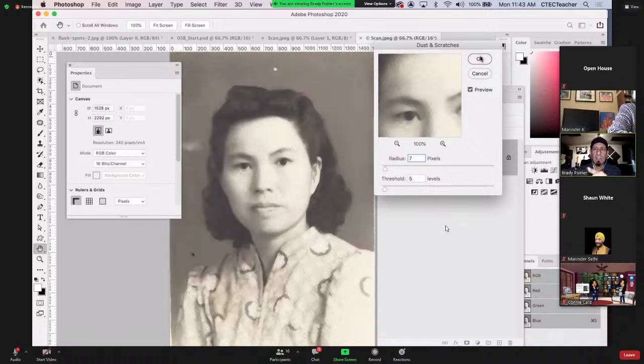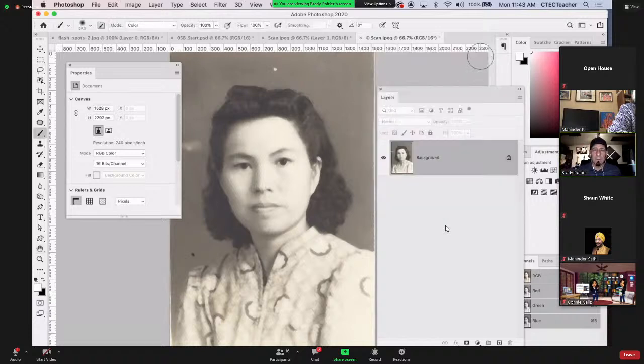All right, so I'm going to click OK and apply that. So that filter's been applied. Now, if I wanted to, I can continue to edit here in Photoshop, and I can get rid of some of these bigger blotches and a few other little things, and maybe even increase the sharpness. But I'm not going to do that because I can actually do that in Lightroom. I can do non-destructive editing in Lightroom, whereas anything I do in Photoshop is going to be a permanent part of this picture.